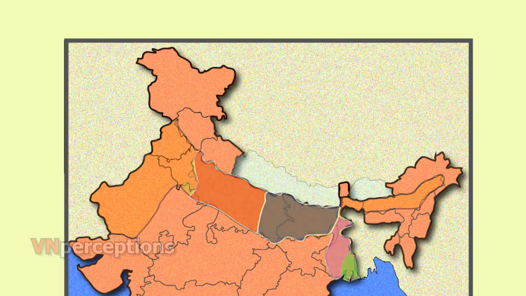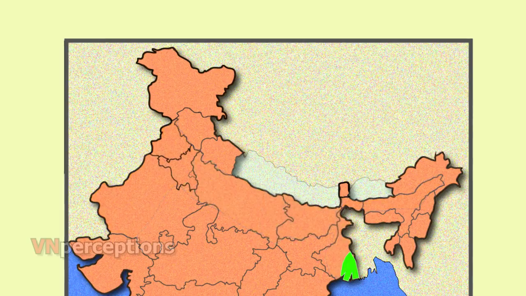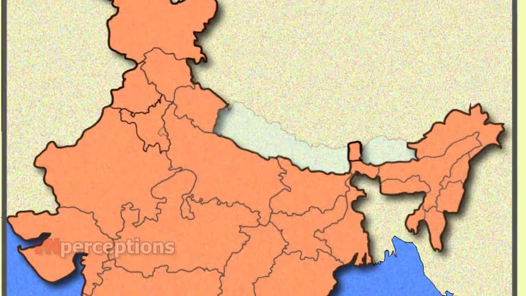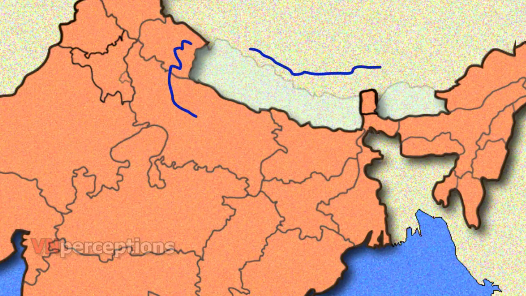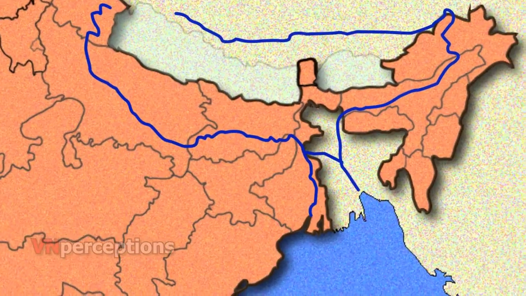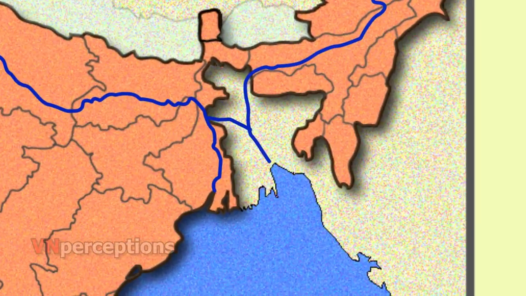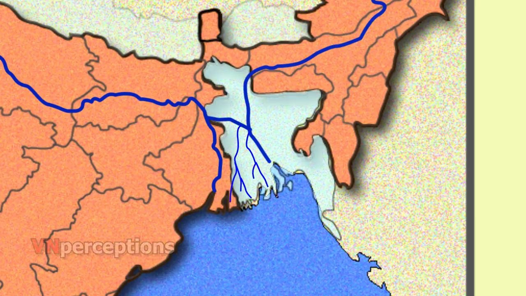Next comes the delta region. First of all, let us understand what is a delta. Whenever we take up a river in the final stage, that is at the mouth of the river, it divides into different distributaries or channels. The triangular shaped land between the distributaries is called a delta.